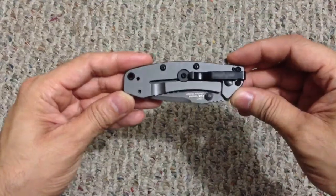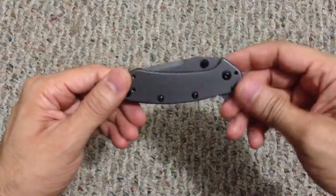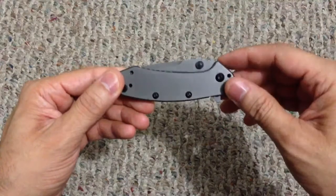I think it definitely looks really nice with the black hardware all throughout, with the screws, the pocket clip and whatnot, the thumb studs. It definitely sets it off really nice. There's a good contrast between the two colors.